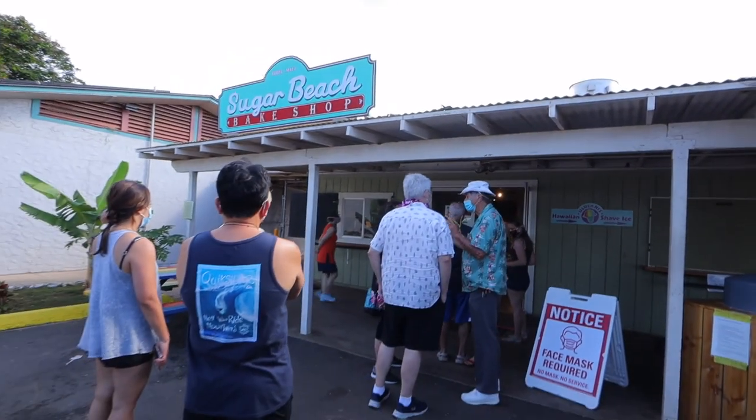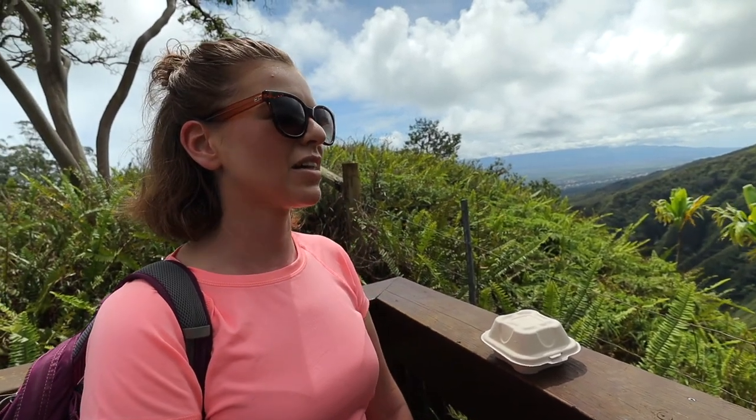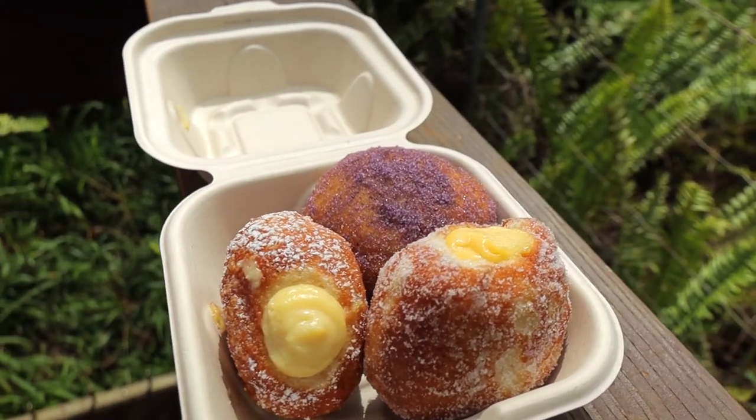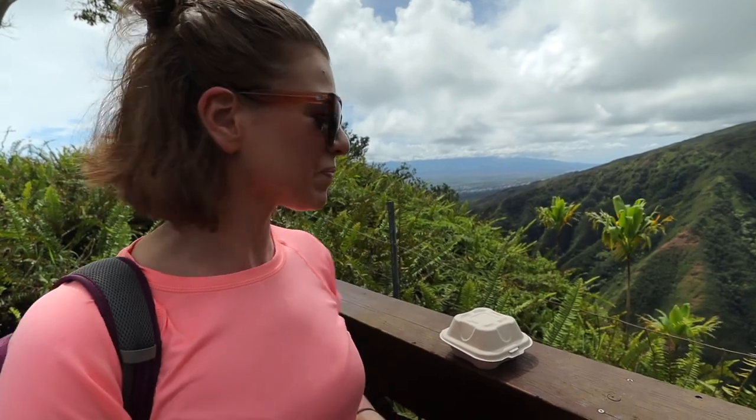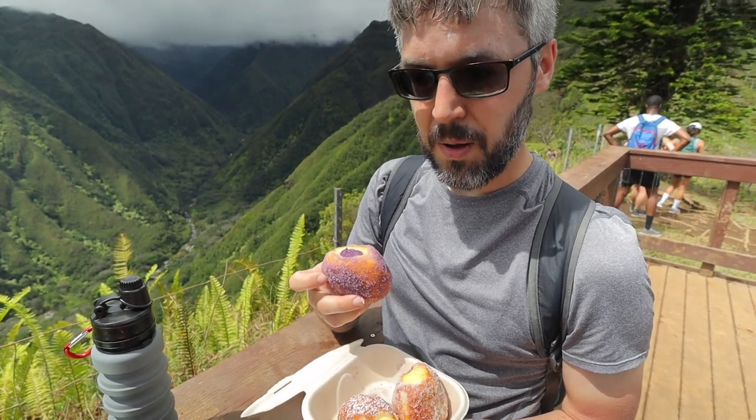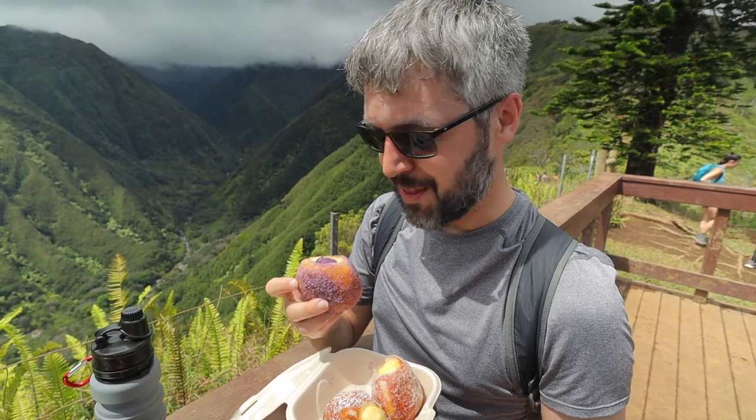We definitely deserve some donuts now — you really can't beat the views on the way. We got some breakfast, some malasadas, which are donuts here in Hawaii. They're like a sugary donut, kind of like a dough ball, and sometimes they have fillings. The type of donut actually came here from the Portuguese back when there were sugar and pineapple plantations — people from the Azores came, so that's why this Portuguese-sounding donut is in Hawaii. This first one is ube, which is a purple sweet potato yam, so I'm pretty interested in what this tastes like.